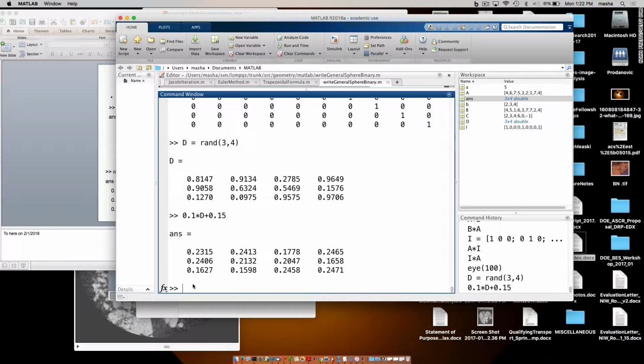Is this clear? I formalized it. This is probably something that you would intuitively figure out yourself, especially if the numbers are nice. If you're scaling something between 0 and 1 to 1, 2, you're just going to add 1, right? But you need to stretch it or shrink it a little bit as well. And this is what this formally does. So this is one of the most useful things in creating your input, especially when you don't have particular data but you just know the range. Being able to scale and create your own input in reservoir simulation and geostatistics and so forth, you will find this very useful.